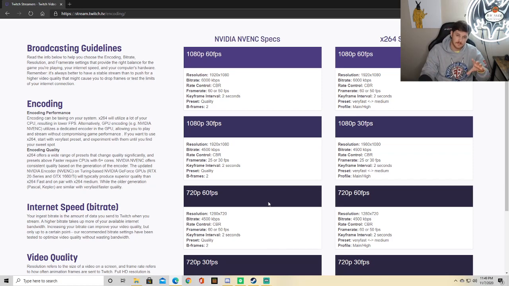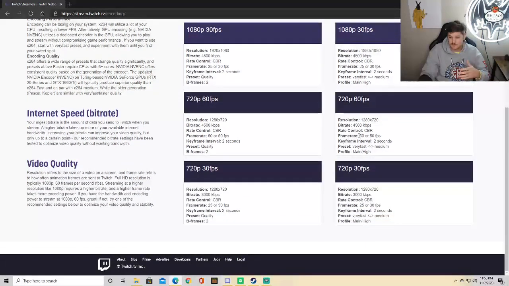So time for step three. This is a very important step on what you're going to have to run your settings at. This is the Twitch bitrate encoding and settings that you need to run to have the correct 1080p 60 frames per second, or you want to have 720p 30 frames or 60 frames per second. It all just depends on what you can run at the time, how good your internet is, and how good your computer is. And we're going to stick with 720p by 60 frames per second. That's the best for starting out, and you should run roughly around here just to have a smooth stream. So we're going to memorize this.